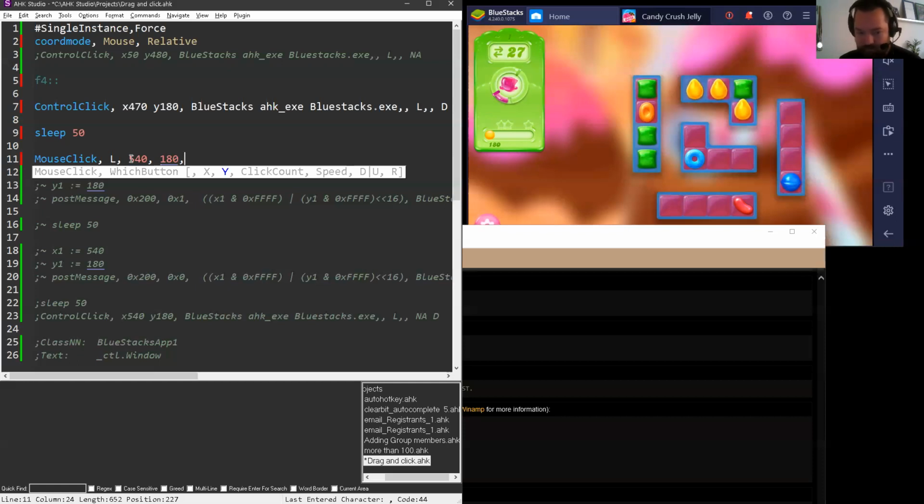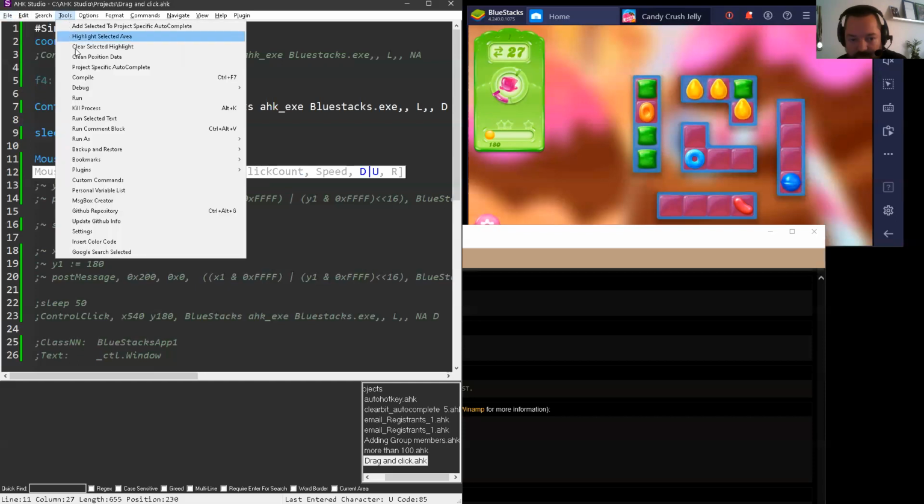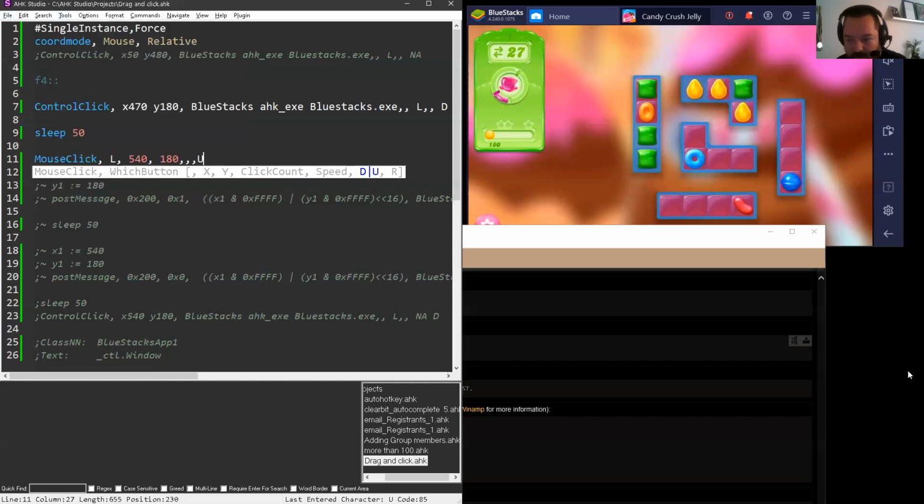And then we could have the up, like so. Just for the fun of it, let's see if it accepts us doing it this way. So I'll save it and I'll run it. I'll move my mouse somewhere and I'll press F4 now.